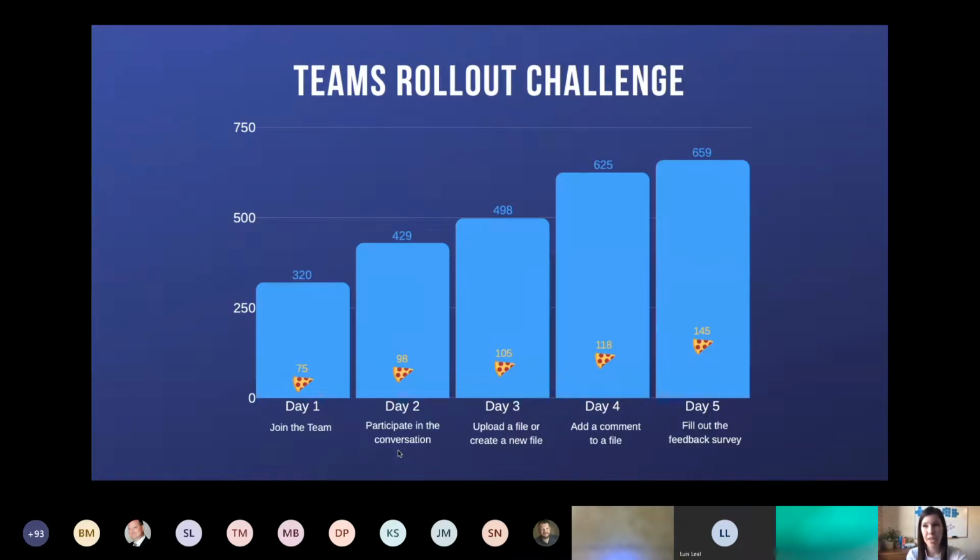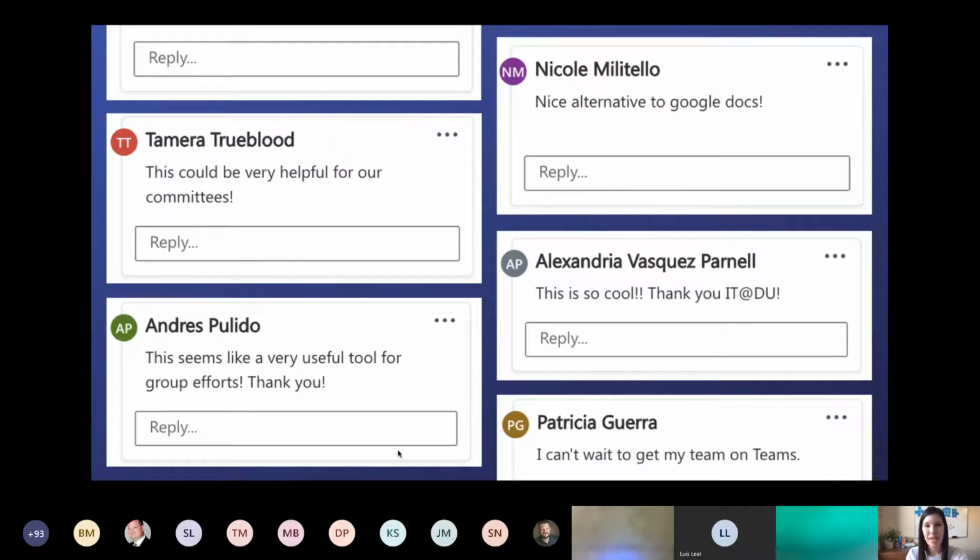And this one actually ended up way different than we were expecting. We totally expected everyone to log in and comment done, or here I am, here's my comment, that type of thing. But this turned into a great tool to get feedback on the challenge. So we were in day 4 at that point. And on the next slide, I have some comments that people had added to that file. So we just asked them to add a random comment, but what we got was how excited people were about the challenge.